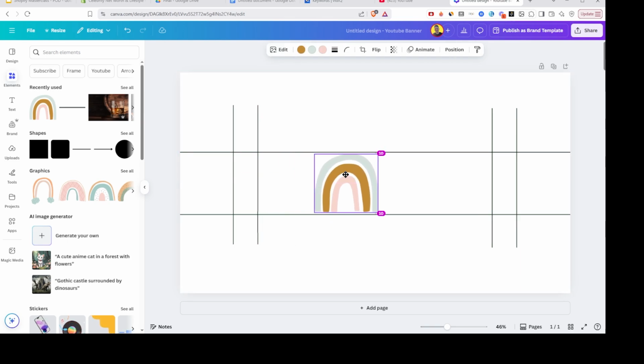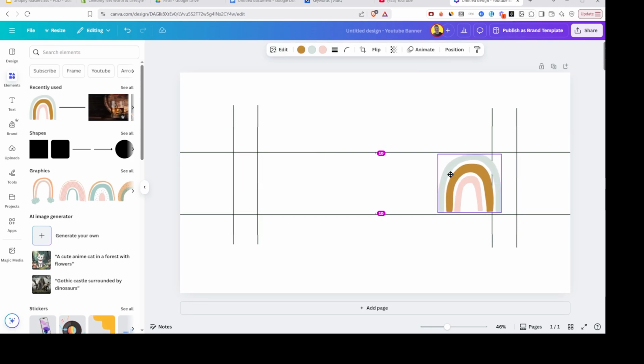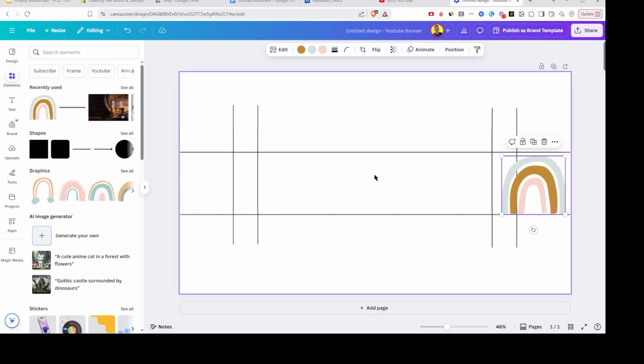Generally, mobile is going to be all in here for the first part. And then you have the tablet from here all the way to here. And then you have desktop all the way across here. So make sure to use that template and do not just try to use this whole picture, because you'll end up with really bad banners and it won't fit properly.